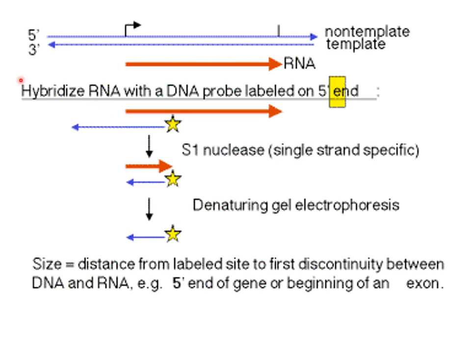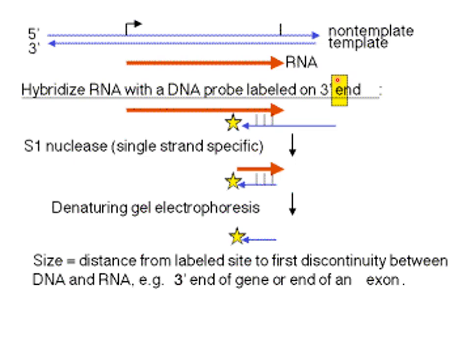So see in this diagram also, we'll see how to find the start site. You have the RNA template. Once you have the RNA template, you hybridize the probe. This region will be the 5' region. Hybridize it, then treat with S1 nuclease, then run the gel electrophoresis. Find the size from here to here. If the size is 100 base pair, that means the start site is 100 base pair from this region. From here to here, the start site is 100 base pair.